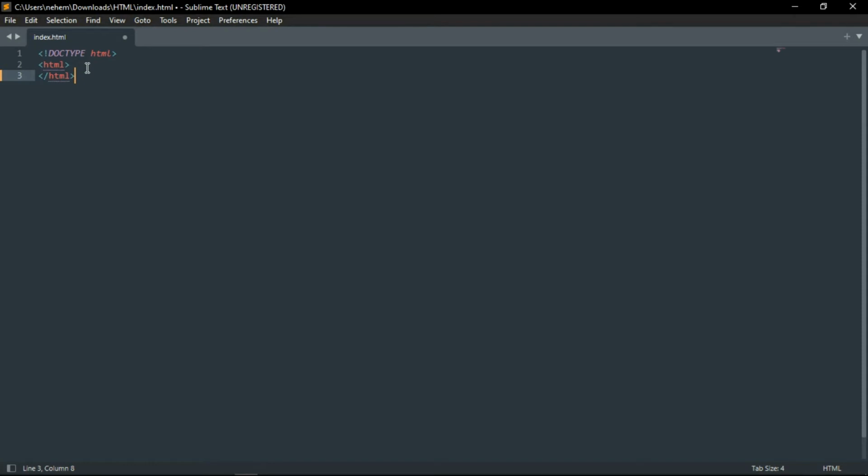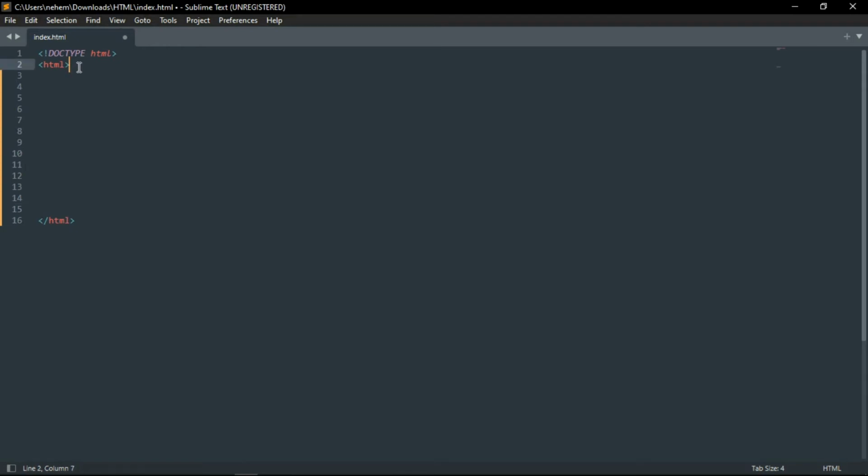And so remember, I told you that an HTML element has the start tag and the end tag, and in between here is where you write your content. But in our case, everything we shall be coding shall be between the start tag for HTML and the end tag of HTML. So your content is what you'll be coding here.